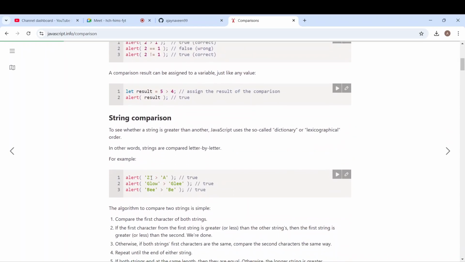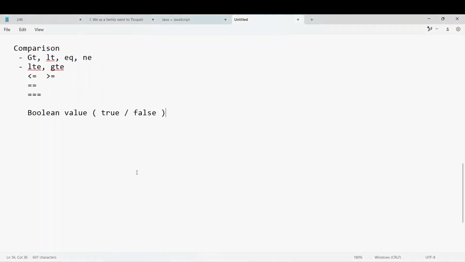But in the comparison, we always think it is limited to only numbers. We mostly compare numbers more, but it is possible to even compare strings also. We can even compare Boolean values, like true is equal to true or not. We can also compare mixed types.